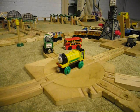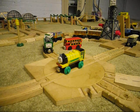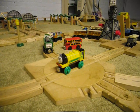We just knew that he pushed an engine into the sea. We didn't know if it was an engine we already knew or an engine that we didn't know. All we knew is that he pushed an engine into the sea, or believed that he pushed an engine into the sea. Now, of course, when we only had that information, I believed that the engine he pushed into the sea was a random engine and that we would never see him again. And also believed that that engine that fell into the sea may have perished.